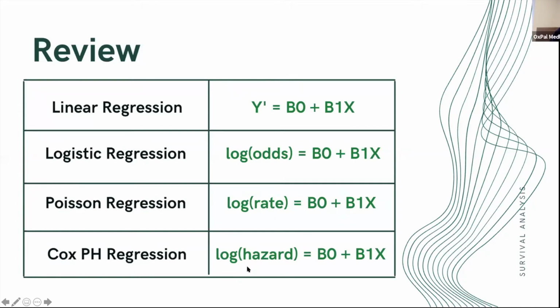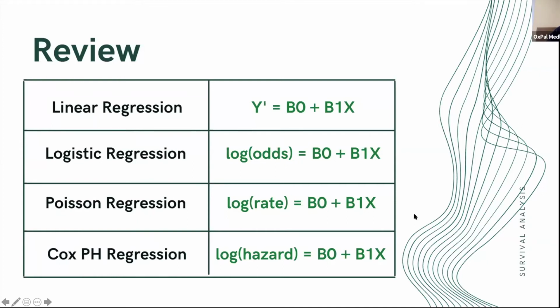And hazard is rather difficult to assess, actually. The hazard function is rather difficult to assess because of the variability that happens throughout the observation period, and how it is mathematically described is quite complicated. So this regression model takes that into consideration with a certain assumption that is central to our understanding.